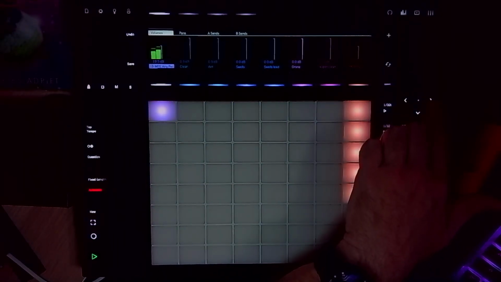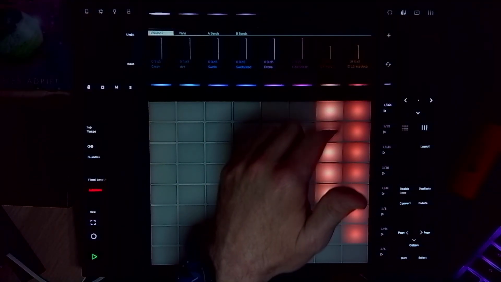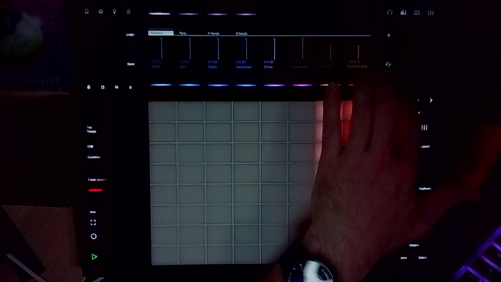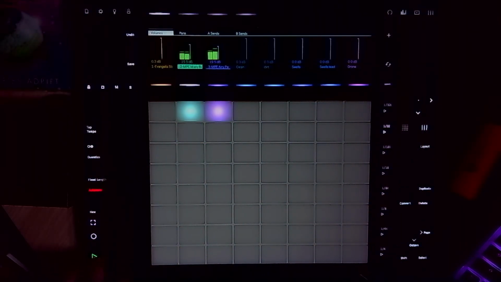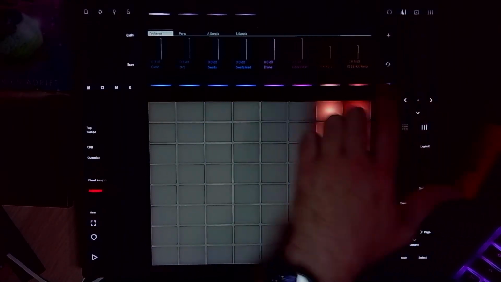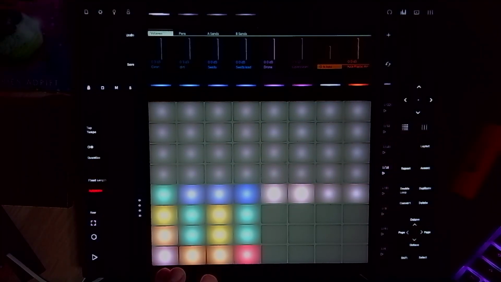If I page over, you can actually see I already have a bunch of loops here. These are percussion loops. Let me show you the last thing that we can do with this, which is not just to control a synthesizer in this expressive way that I just showed you, but also to control a drum sequencer. So we'll page over here and we'll click this guy. And if we click the notes, we have these. Let's turn that up a little bit.